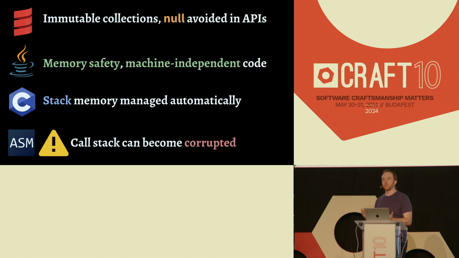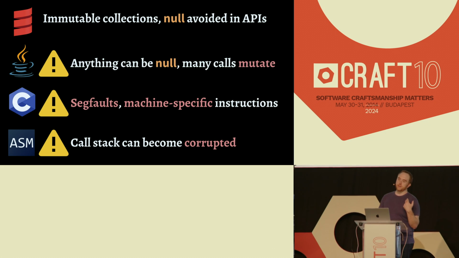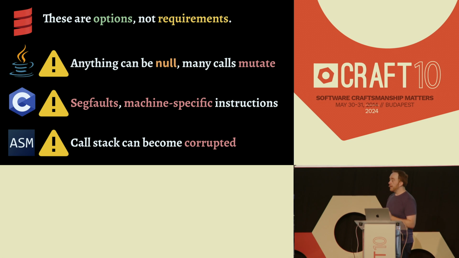So this is a recurring theme of this style of escape hatch where you're dropping down to a lower level language. There are these pitfalls you have to watch out for. And the more levels you're dropping down, the more pitfalls you have to potentially watch out for. So these are some of the cons that come with the upside of getting that expanded access to things. Now, having said that, these are all options.